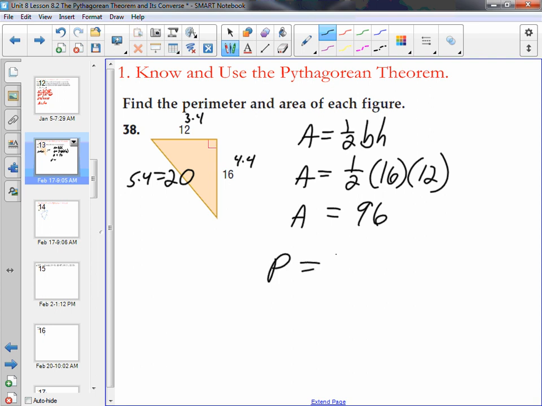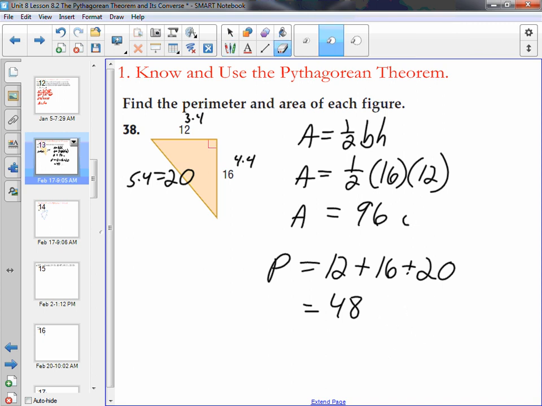So the perimeter equals 12 plus 16 plus 20. So that's 28 plus 20. We get 48. Now, would we square the units on that as well? No. So let's pretend they gave us centimeters. That one would be centimeters squared. That one would just be centimeters. Now, they didn't, so I guess I'm worrying about something I don't need to, other than units tend to trip students up sometimes. So let's not get tripped up by them when we get to them. All right, so we can do that, can't we? We can do problems like that.